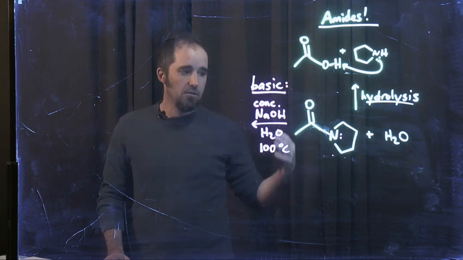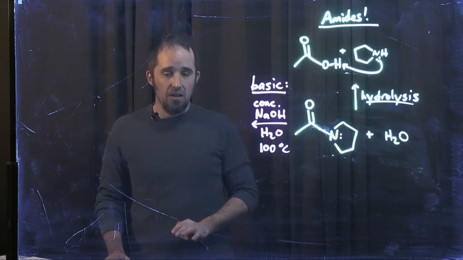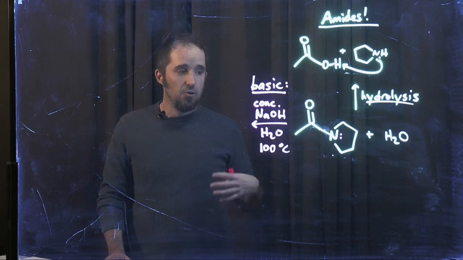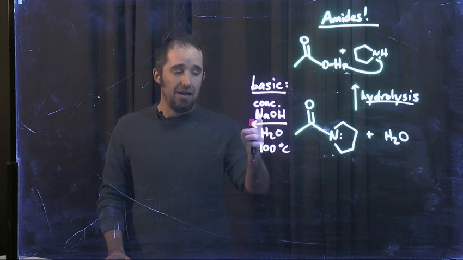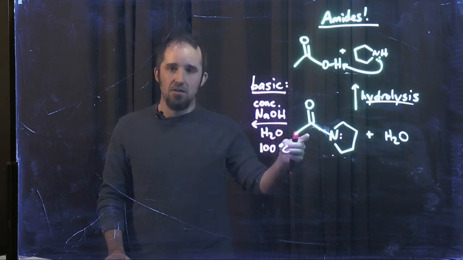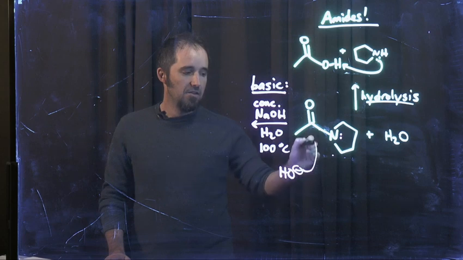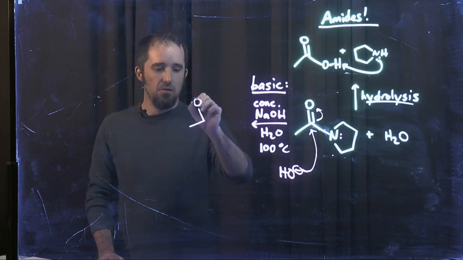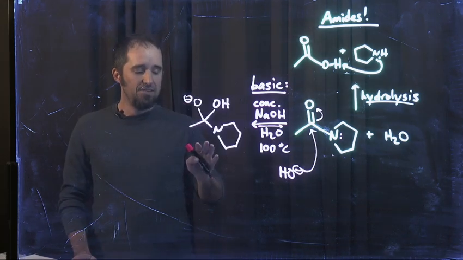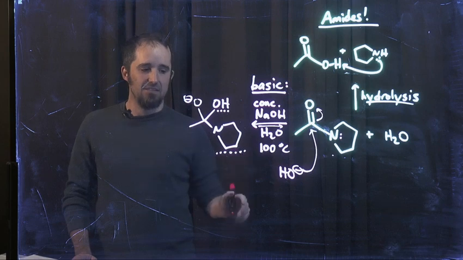How should we think about this working? Okay, again, whenever you step up to a reaction, we want to identify the nucleophile and identify the electrophile. If we're in basic conditions, that always means that we have a really reactive nucleophile and probably a not very reactive electrophile. So this is our nucleophile, OH-. It's going to react with our electrophile there, and we get some tetrahedral intermediate. From here, now we say, okay, what's my better leaving group? Is it O- or is it N-? Whichever the better leaving group is going to leave.